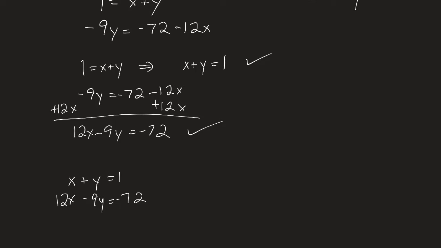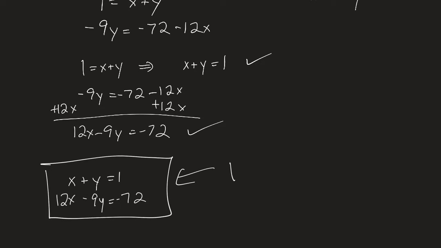So if we are looking at these, I now want to discuss, once we get these lined up, how to do elimination. Actually, ignore what I was about to say. But anyway, now with these new equations, this is what you would solve. So with elimination, you rewrite it in the form blah x plus or minus blah y is equal to a number, and then you solve those problems.